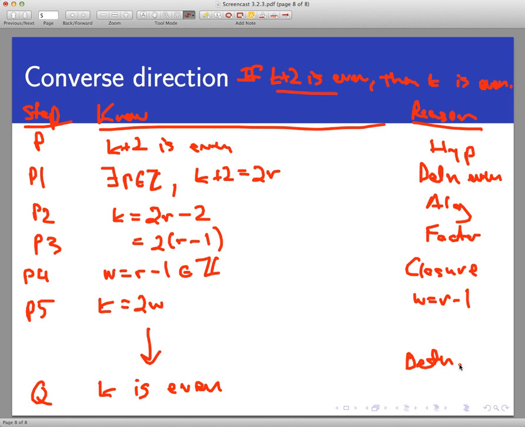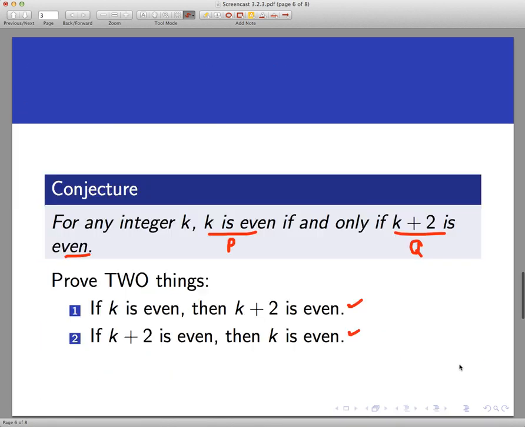So what I've done here is I've proven, let's see if I can page back to the original statement, I've proven using two complementary direct proofs that if k is even then k plus 2 is even. Check. And then I turn around and prove the converse. And that is enough to prove the if and only if statement.